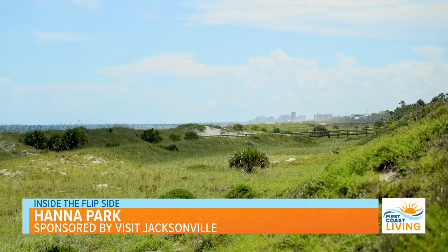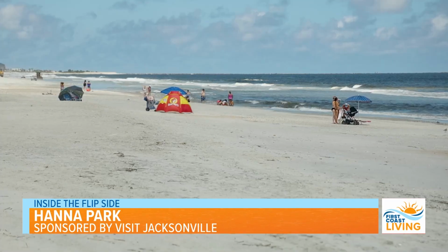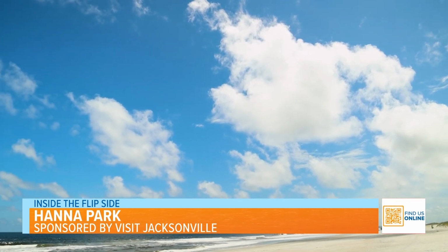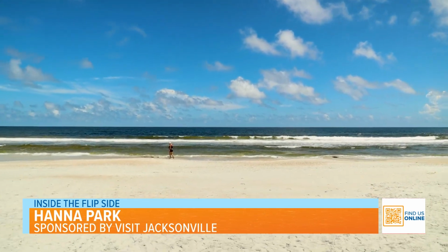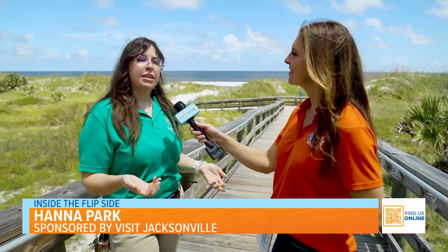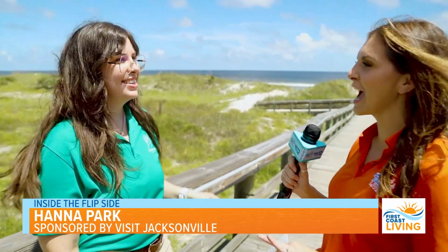After that, a section of the coast was part of the U.S. Navy's coastal armament defense system during World War II. Wow. And then when that was no longer as much of a need, it became what it is today. The first 5 acres were donated in 1967 by a man named Winthrop in the name of his friend Catherine M. Hanna. She was a Florida educator, historian, conservationist, with the promise that the land wouldn't be developed. From there, the city worked to acquire the additional 445 acres. What you have today. This is amazing, absolutely beautiful.